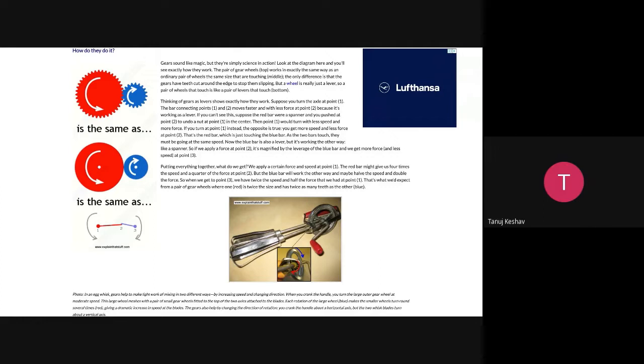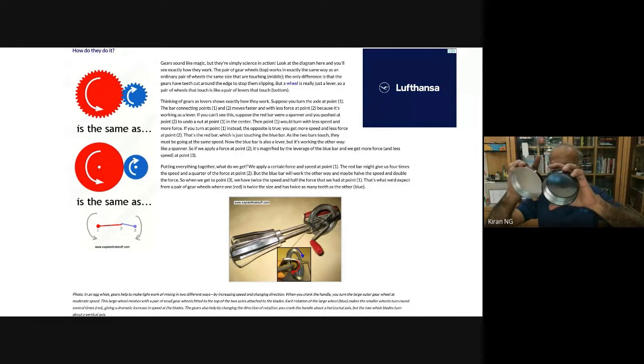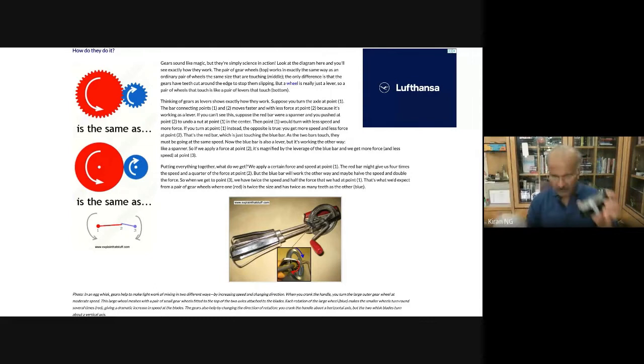Sir, I have a spiked ball which represents a gear. I have two circular things here. They happen to be of the same size. So if I turn this, it may turn if it is very nice and smooth, or it may not turn. Let me take another one. Now, the problem with this is, if I hold one of them tight and turn, it will just start slipping. You understood?